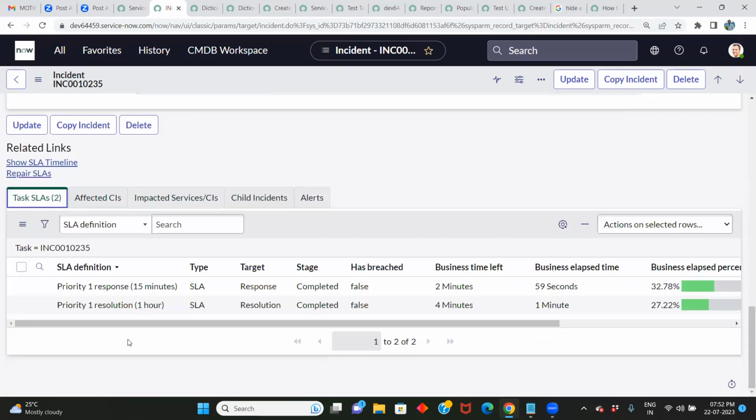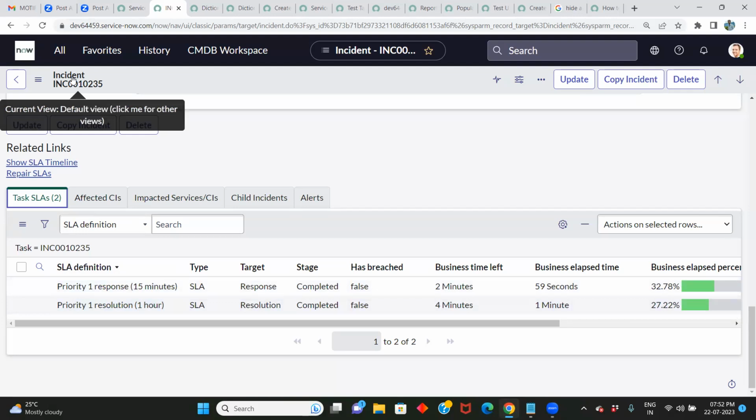Each related list will have some list of records. Each record has some related list, and each related list will have some list of records. So these records in some or the other way are related to this incident record. That's why they're showing up here. These records are related to this parent record. So this is called parent. These are all called related list records.